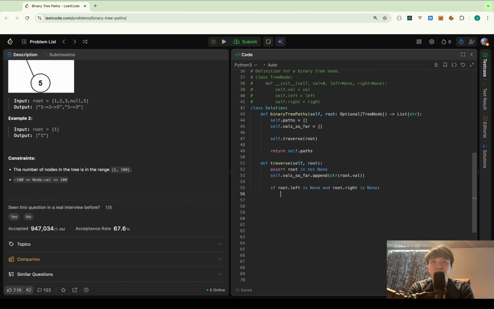Then here, I create the path in this way and append it to the returned list. Okay, and I return. But before returning, I have to roll back this change. So I do something here, and here I roll it back.